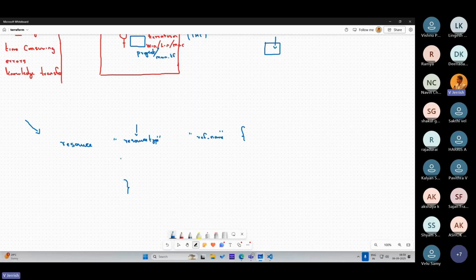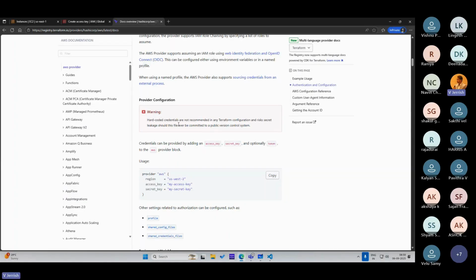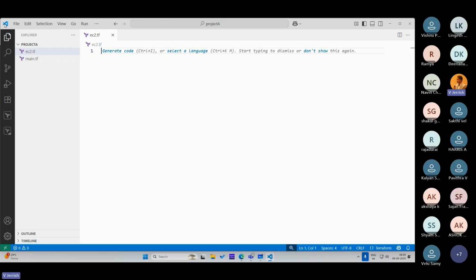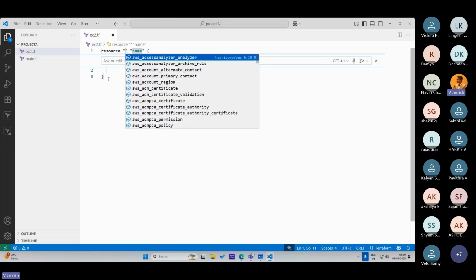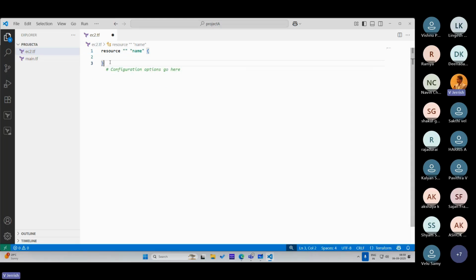If you are creating an EC2 instance, you need to use the properties related to the EC2 instance. We call those arguments. This is actually the block. Now, because in my Visual Studio Code I have the Terraform plugin, if I just type R, it is auto-completing. It will automatically build the skeleton of the code. See, I just typed R, I clicked enter, and the resource block got created. So now this resource block is for creating an EC2 instance for today.